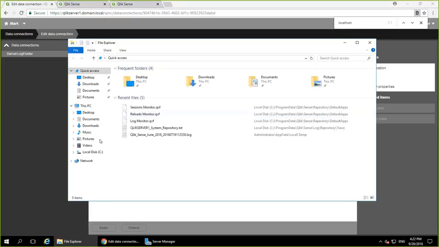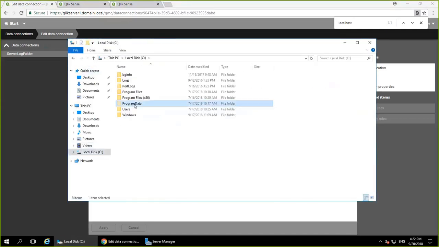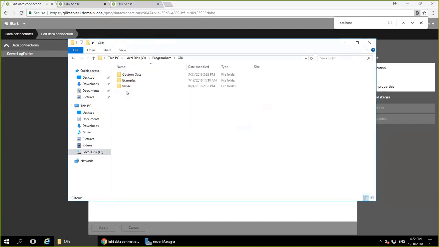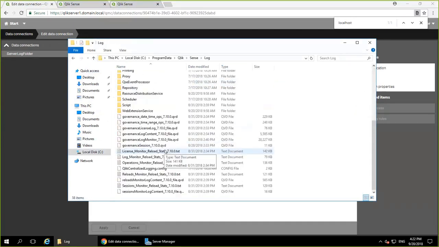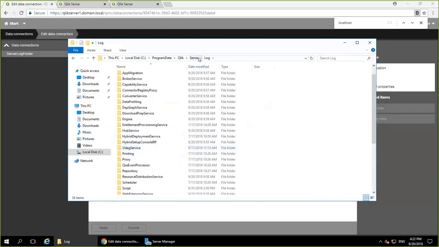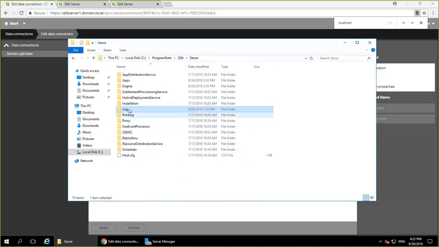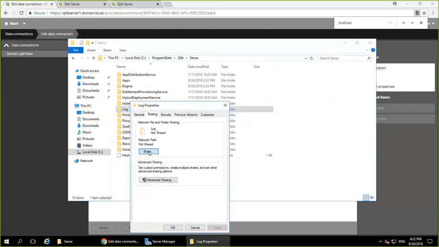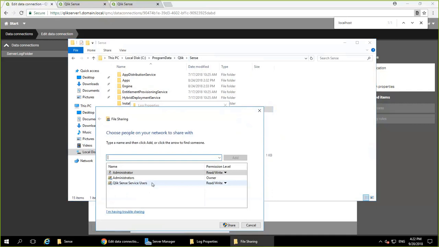So we will go here to program data. We're going to go to our log folder, and you can actually see the QVDs from when it previously was working, and I need to share this folder. So I share this. I can just leave it at this because our service user is part of the QlikSense service users group, so it already should have access.